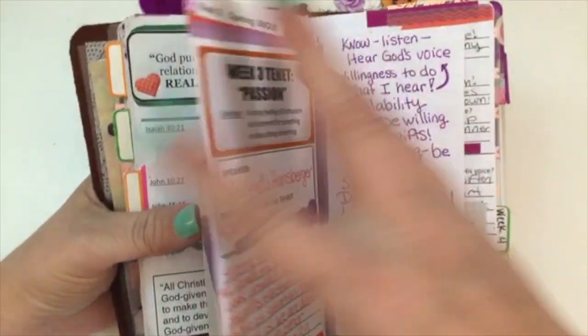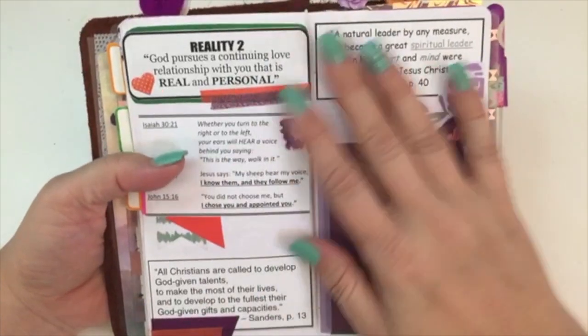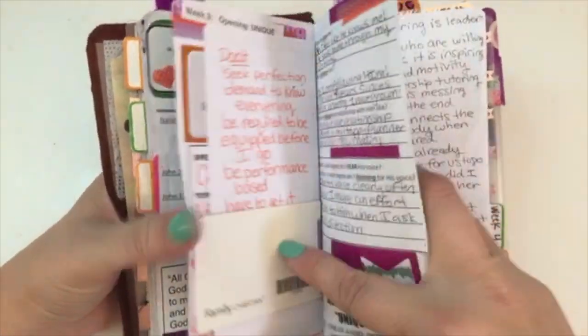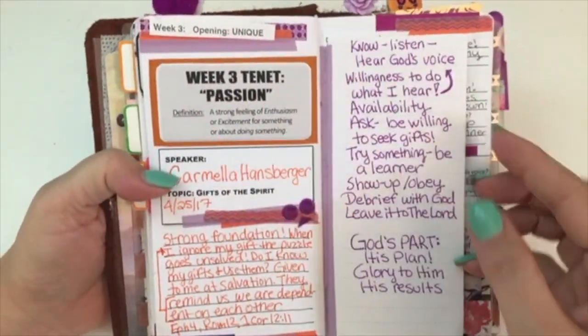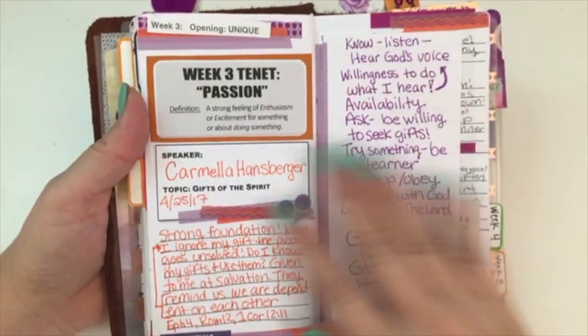So each week, let me go back. Each week I cut up the handout. The handout was all together, and then I put it here. And then these pieces also came from the handout as well. And so I just put them. So then this part is the actual study.